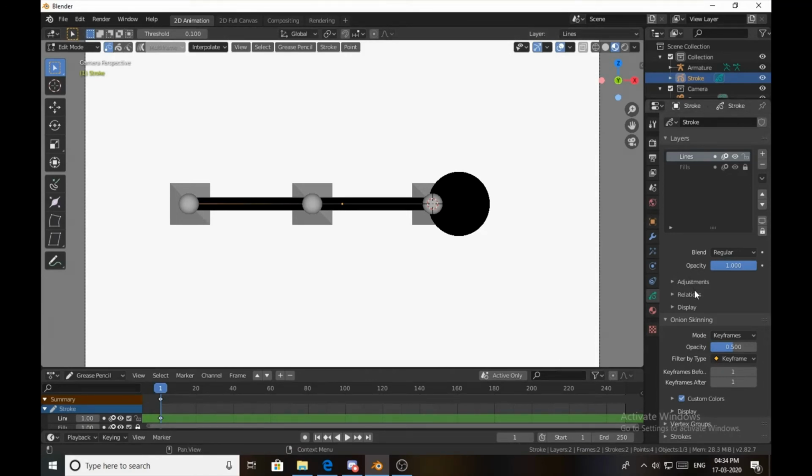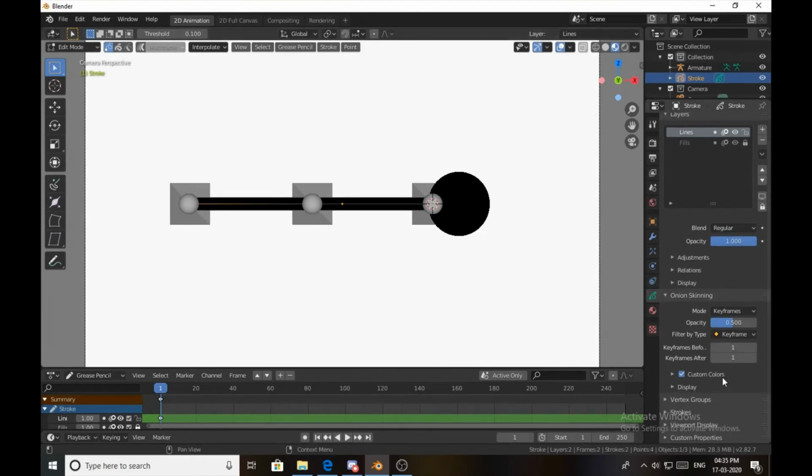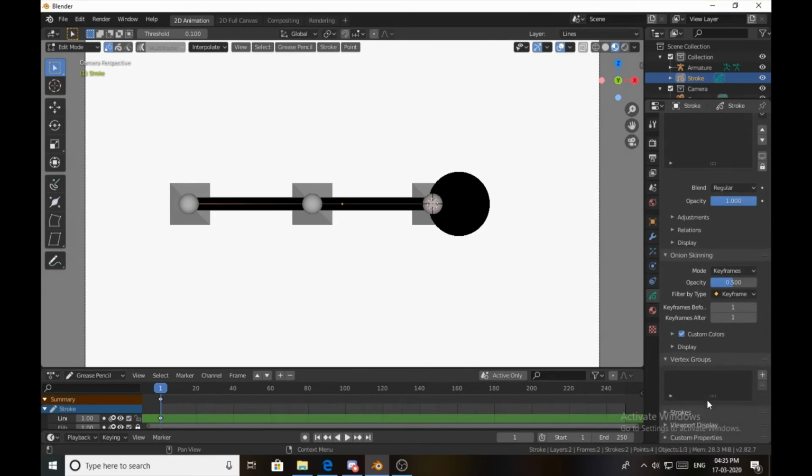And now what you need to do is make vertex groups. So we will just press the plus icon to add a new vertex group, and with this point selected, click assign. Select the next point, make a new group, assign.